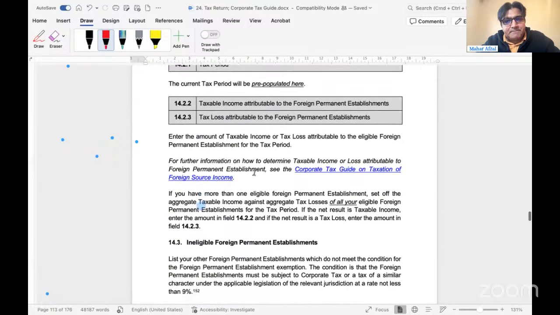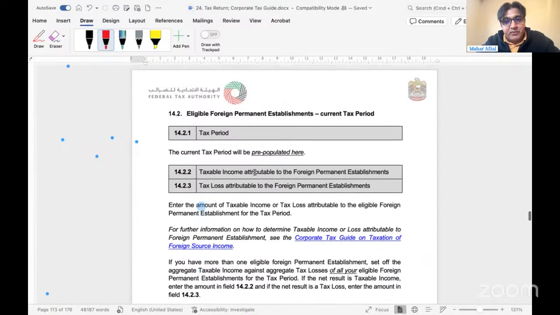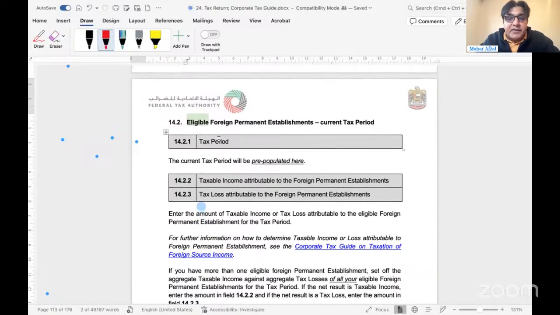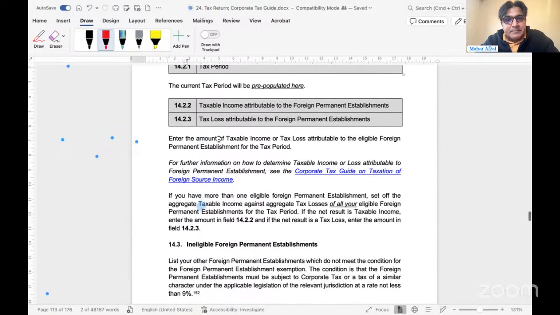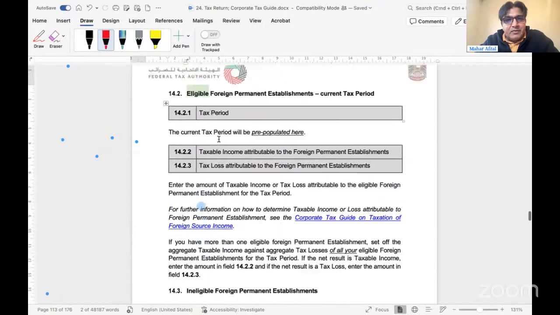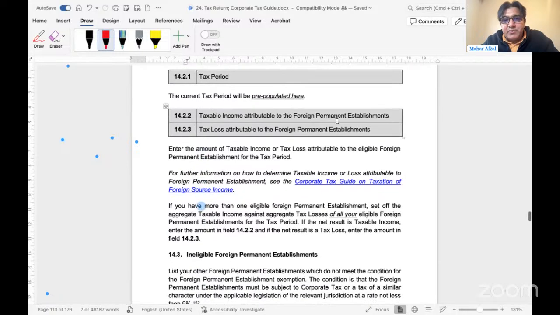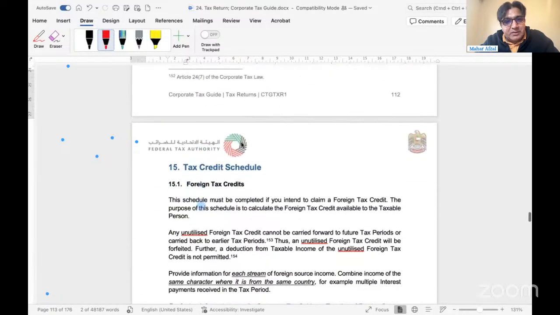Foreign PE. Okay, let's move forward. We will find it. So, yes, this is eligible foreign PE. This word in itself is very important. Are you an eligible foreign PE? As I mentioned, two categories: eligible, ineligible. Why is it ineligible? Where you are not meeting the condition. If eligible, then you need to decide whether you want to opt or not opt. If opted, have you already adjusted the losses or not? This is eligible, tax period, taxable income, foreign PE. These are the same questions. You can go through these.